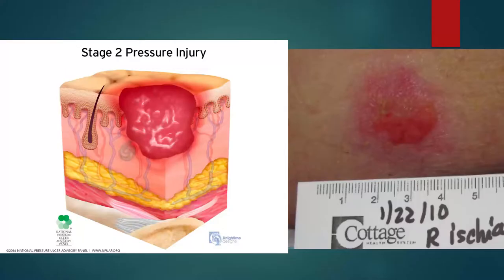When we move up to a higher stage — stage two — this is still confined to the dermis. This is where we start to get some confusion, where people start to call things stage two that really aren't. If it goes all the way through and there's any exposed structure underneath, it is no longer a stage two. This picture on the right is just a blister that has been decompressed — that's what you're going to see with a stage two usually, because it's a partial thickness injury. You'll notice there's no slough in the base of this blister. Once you have slough, that means there has been damage deeper than the dermis. Most people would look at this and say, yeah, that's not very deep — that's probably a stage two.